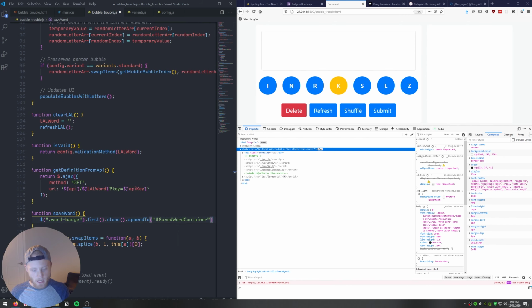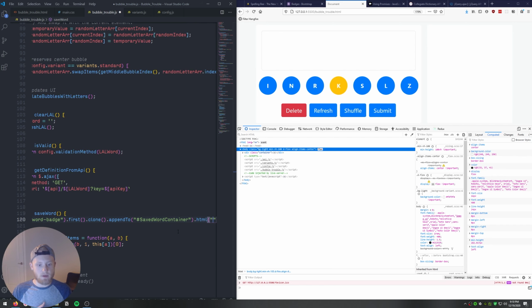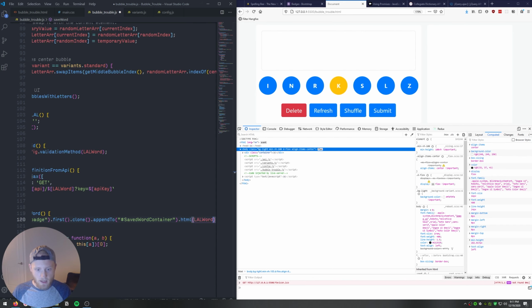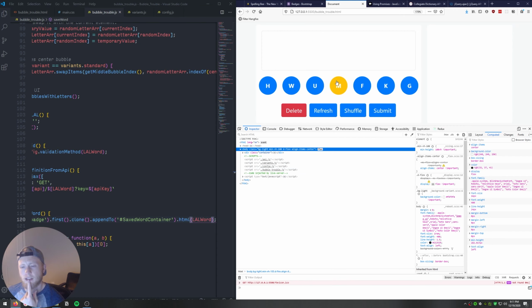And then we want to set the actual HTML of that badge. And notice what's nice about using jQuery: I can chain commands like this together, because each one of these functions returns the object that I was calling the function on. And the HTML should be the word. And let's see if we can test this with a valid word. Let me try new list, D-I-N-E.